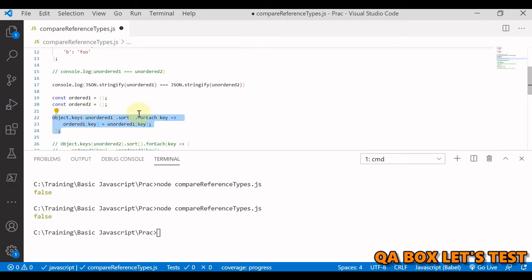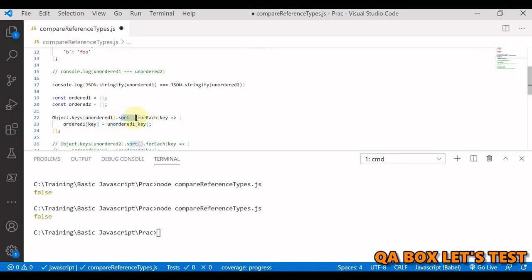So I'm going to uncomment this, and we have also covered sort in detail in one of the videos on higher order array functions. What we are doing here is Object.keys, passing in the unordered object, and this returns us the array of keys.